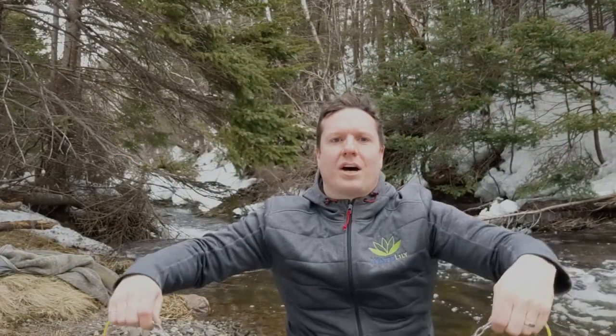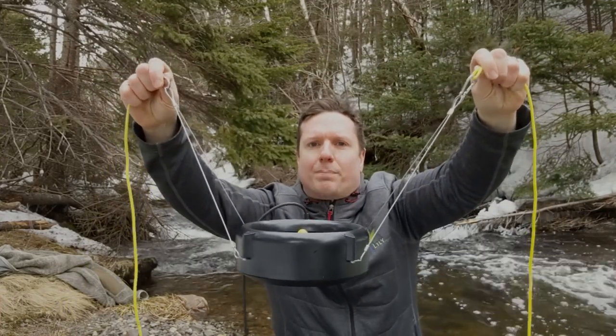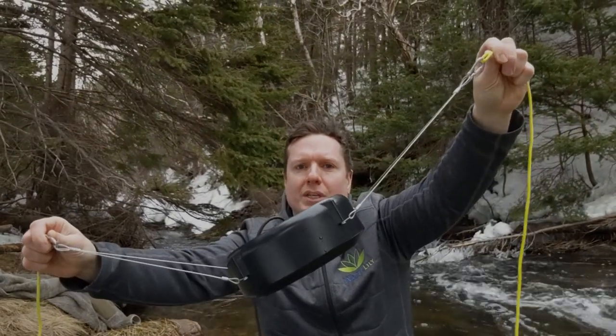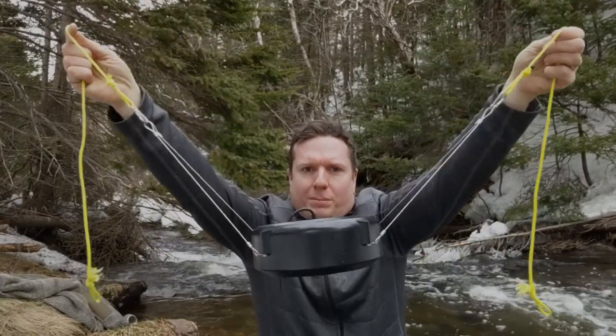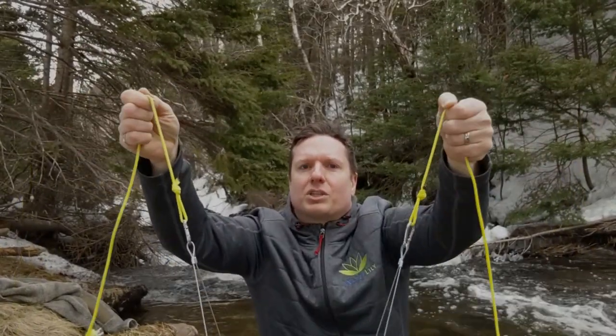The second method is called the V setup, and it's a good choice if you have access to both sides of the river. Split the lanyards into two groups and use two pieces of rope, or one long piece, to anchor the turbine to both sides of the riverbank. This method delivers absolute control of the turbine's position, granting you the ability to fine-tune it to access the fastest moving water. It requires more rope and setup time, but if you can make it happen, you'll be a happy camper for sure.